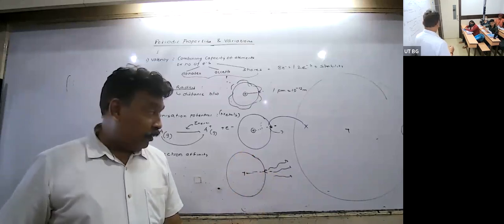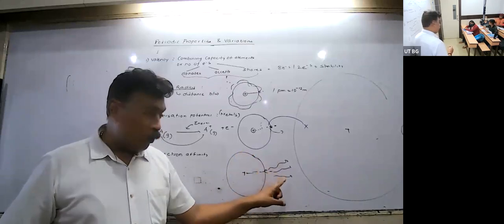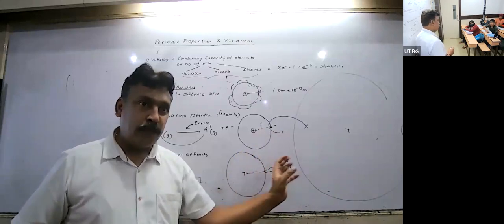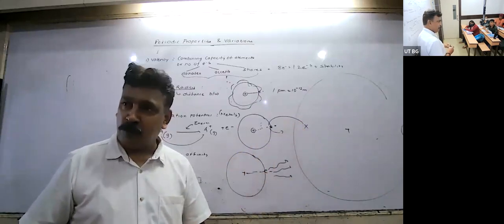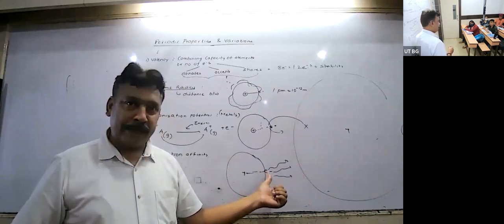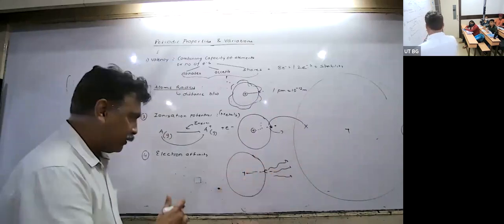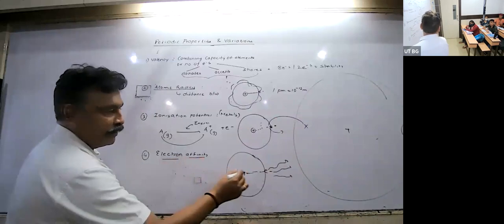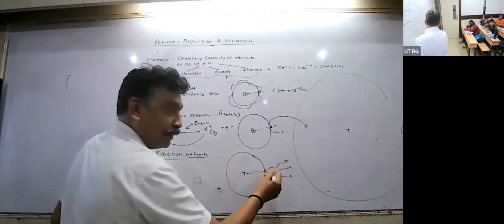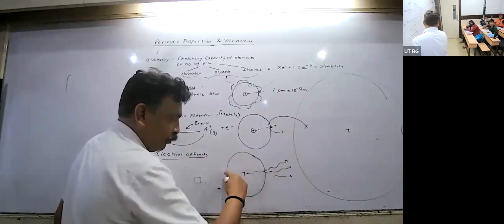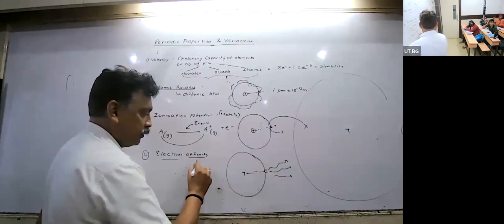Clear? In spite of, against all odds, no matter what energy is going on, no matter how much expenditure you're doing, you are holding that entity tightly, and this tightness indicates what? Electron affinity. That means this is the energy released when an extra electron is added to the outermost shell of an isolated gaseous atom. This is for non-metals.